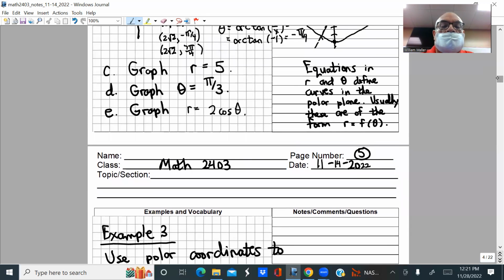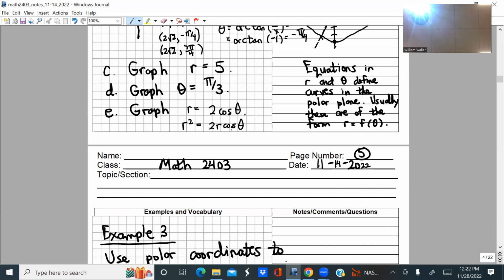I'm going to try to convert this back to rectangular coordinates. Let me show you how we can do that. So I'm going to take that curve in polar coordinates and convert it back to rectangular coordinates because I'm much more familiar with rectangular coordinates. So that's going to help me maybe have a better idea of what this curve looks like. If you multiply both sides here by r, I'm going to multiply both sides of the equation by r. So I have r squared equal 2r cosine theta.